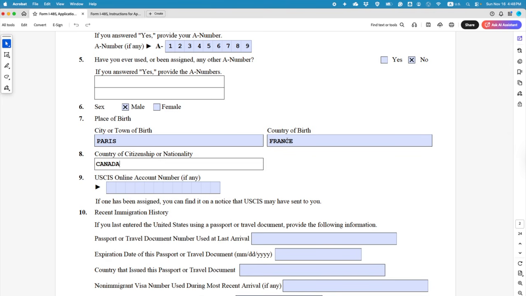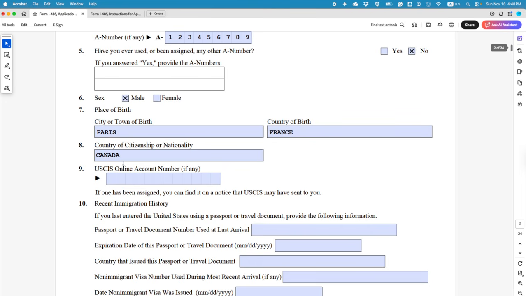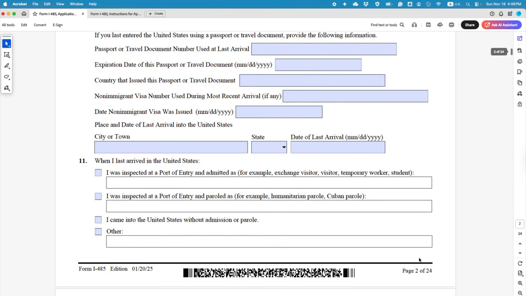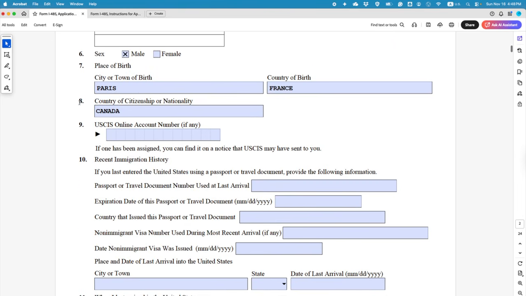But remember, you were born in France, and if you haven't abandoned your French citizenship, you have to declare this as well in part 14. So this is page 2, part 1, option 8.